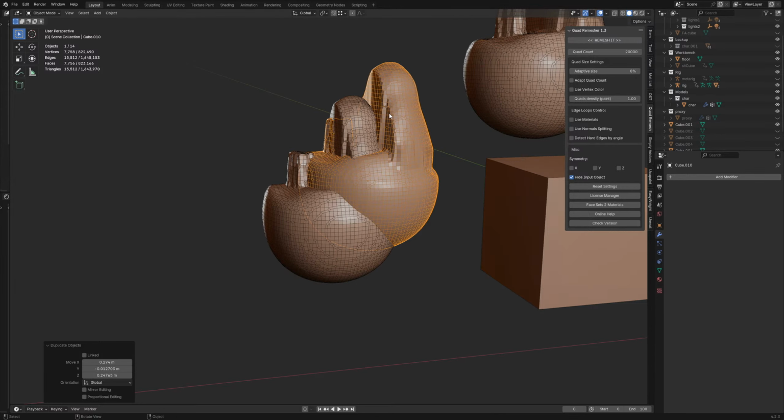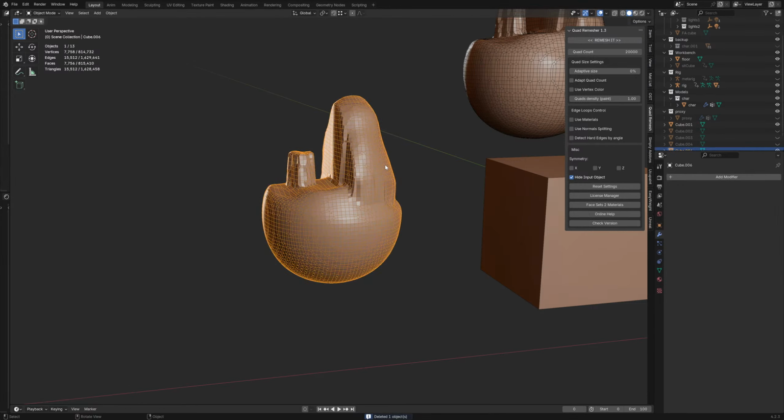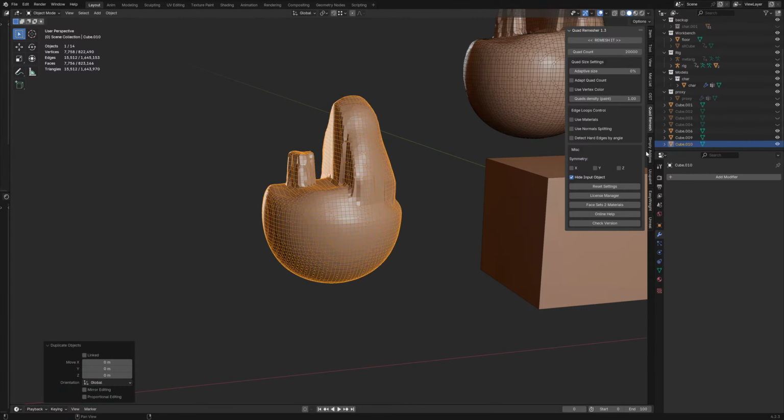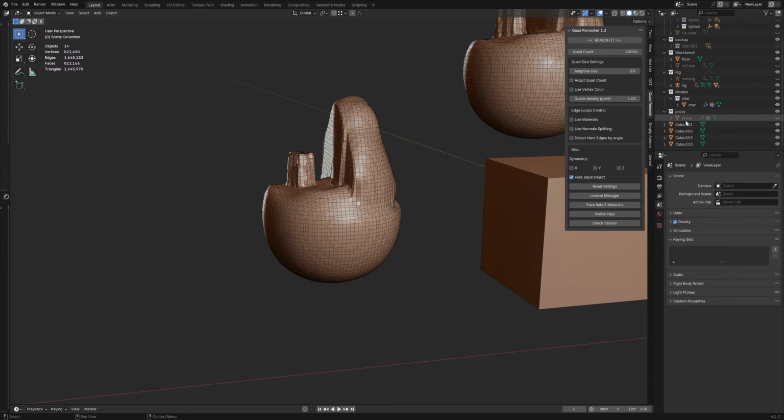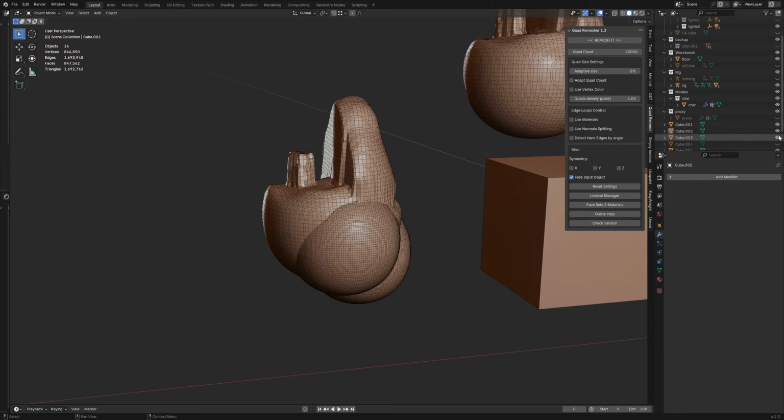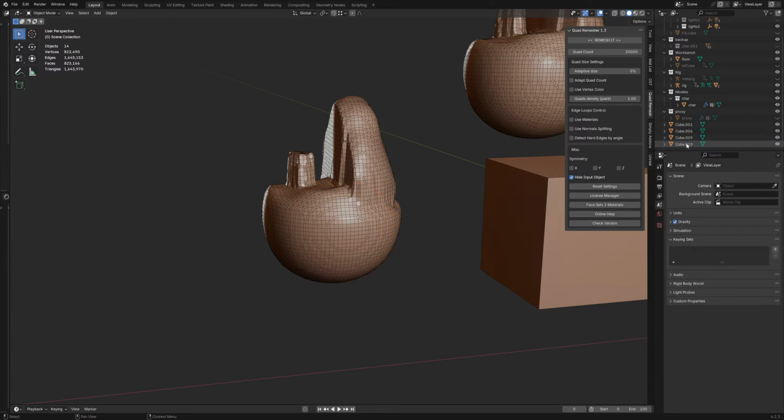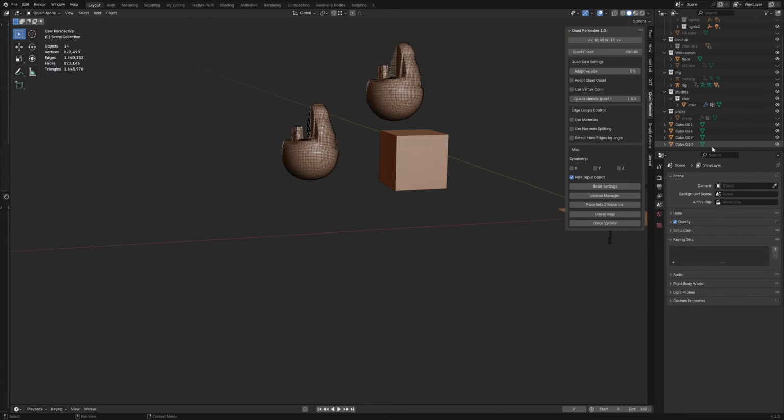Actually, let me think here. So let's make a copy of it. Snap it back. Let's actually delete these hidden ones. Let me make sure I don't delete anything I need here. Yeah, I'll delete those. Okay. This is where we could have worked in a separate file and made sure not to delete anything, but we're kind of living on the edge here.